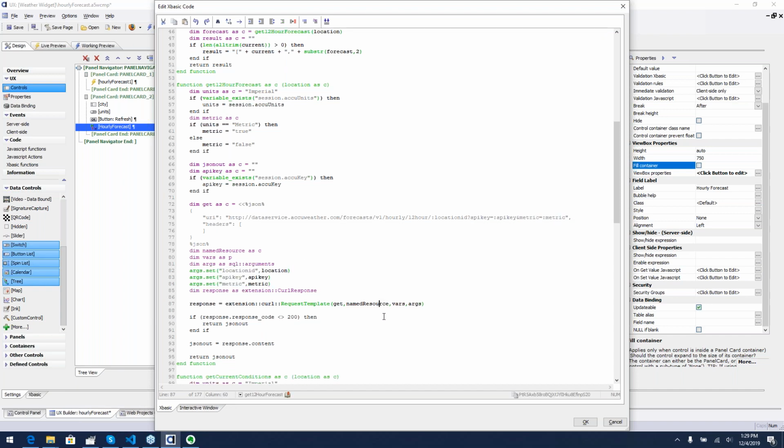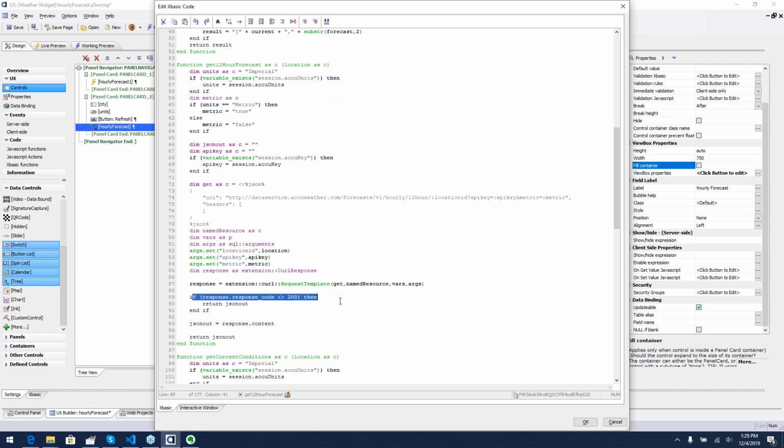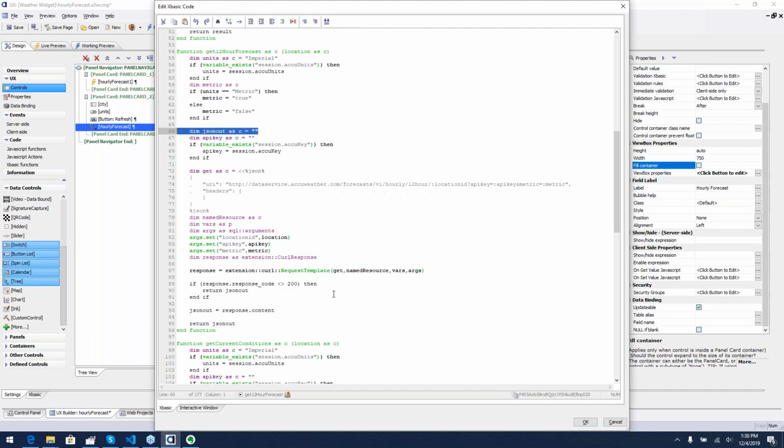This is where we make the call. This is where we check the response. If it's good, I just return JSON out, which up here, oh no, if it's not good, if it's bad, I'm very confused. Oh, sorry about that. All right, if this fails, if it's not 200, we just return JSON out, which is initially defined as a blank string.